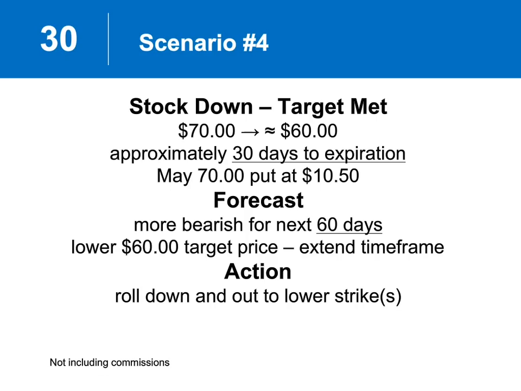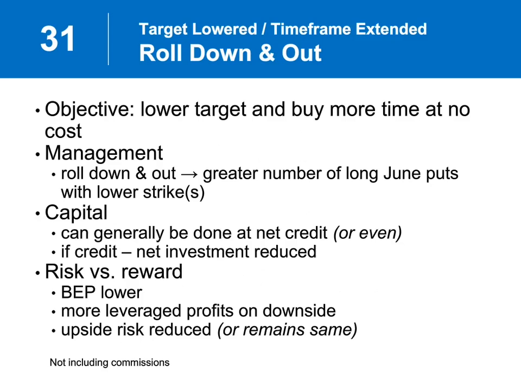Rolling, putting money back in the bank, taking my chips off the table, and leaving free options, whether it's call or puts. Rolling down, rolling out, rolling down and out, or spreading, which will be scenario 5. These hopefully will become like second nature for you. So we're going to roll down and we're going to roll out. Again, the objective is to have more leverage and buy some more time.